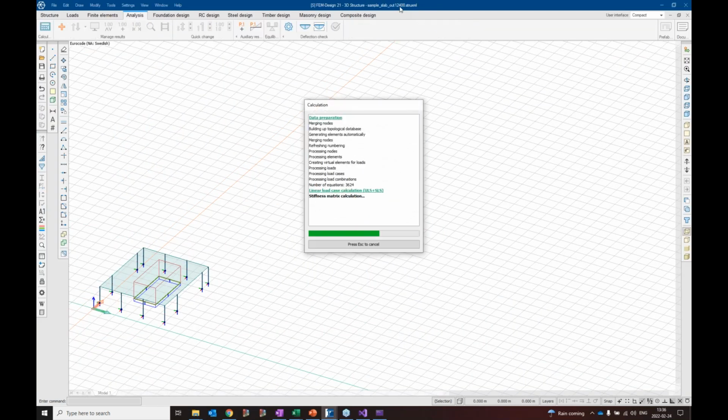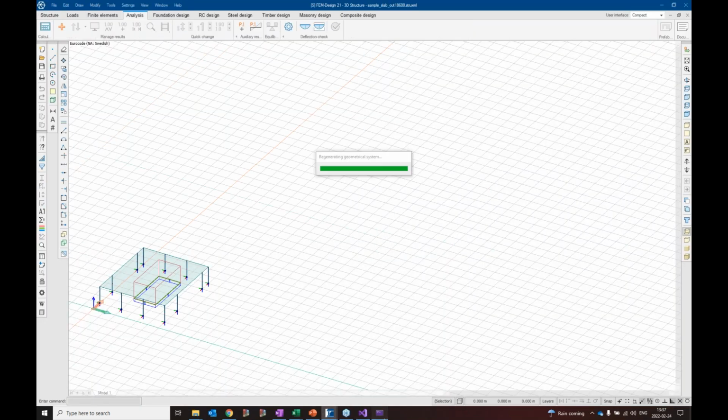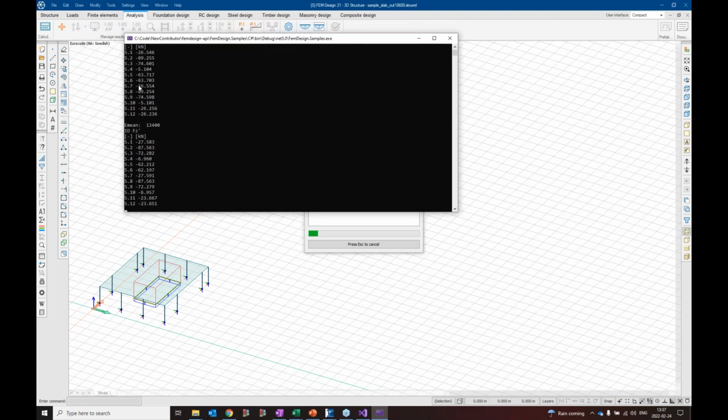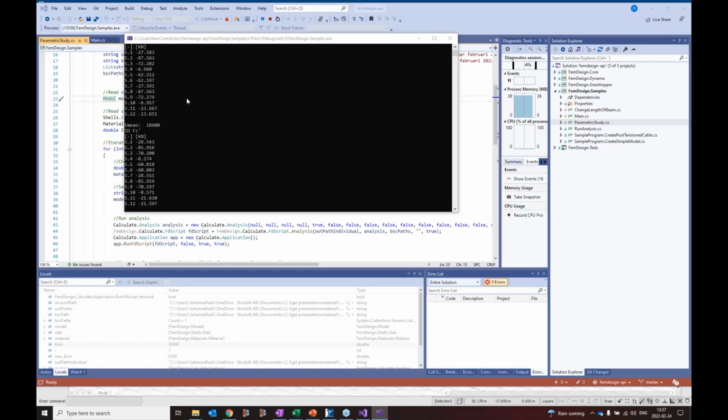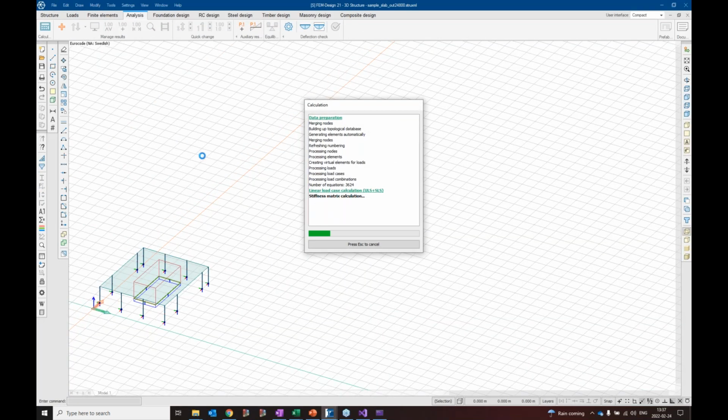It's opening the next iteration of the model, which has an E-modulus of 12,400, and it's running that. And at the same time, I'm outputting the support reactions into my console, which is a way I can just show what's going on in the code as it's running. So let's wait until it's finished.